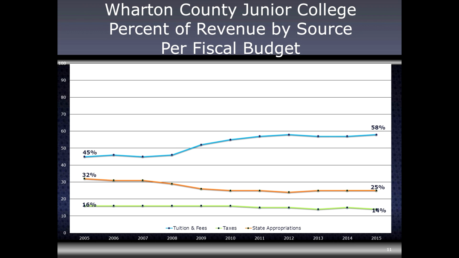Those that have large tax bases can tap into their taxing authority just a small amount and increase a large amount for their institution. And those of us that don't, and serve a huge area, our service area includes many, many counties that we don't have taxing authority in. So that limits us in that regard. So our tuition and fees have to go up to offset that loss that we've had in state funding.